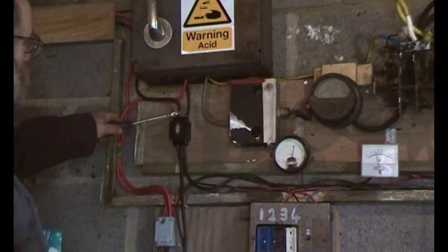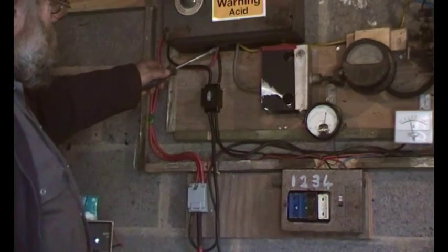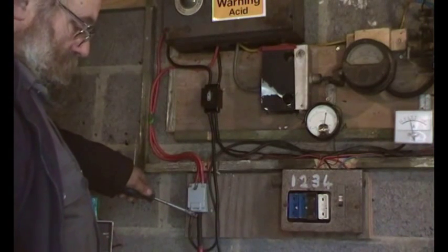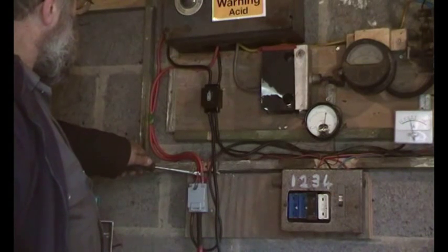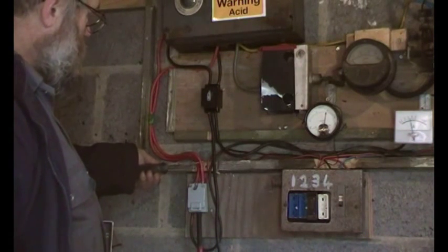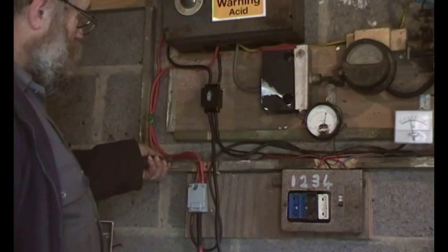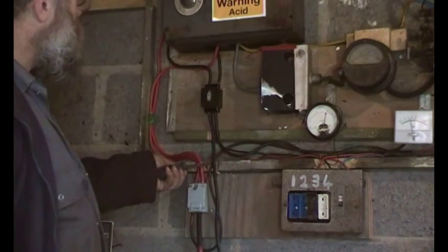And we've also used this connection here to take power off to the inverter. So this red wire is the positive, which comes down here to the positive terminal block. And from there, this black wire here is the positive battery. This one here is the solar positive in. That one there is the positive to the inverter. Big fat wires. That's a 3 kilowatt inverter, and when it's drawing 3 kilowatts there'll be 60 amps going through that because it's 48 volts. Whereas if it's a 24 volt inverter, there'd be 120 amps, so you want an even fatter wire.